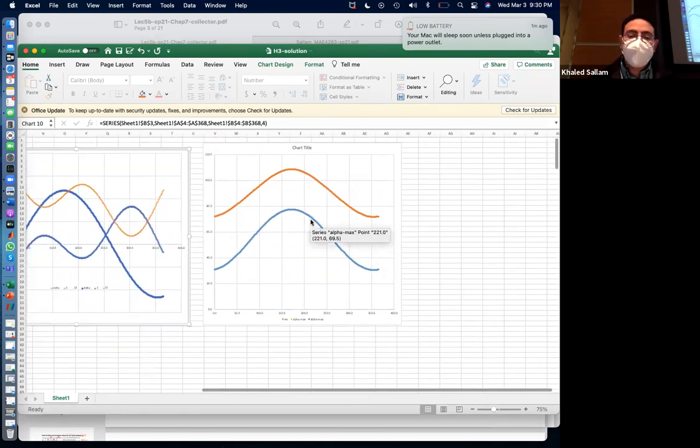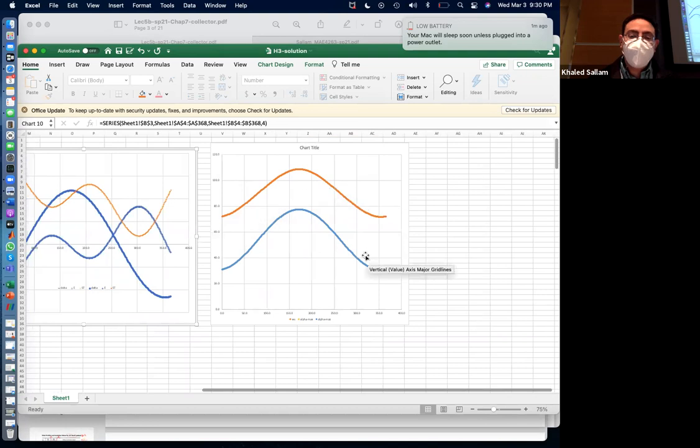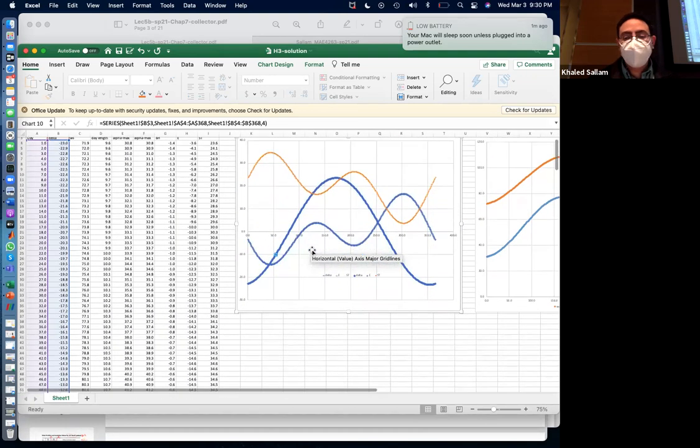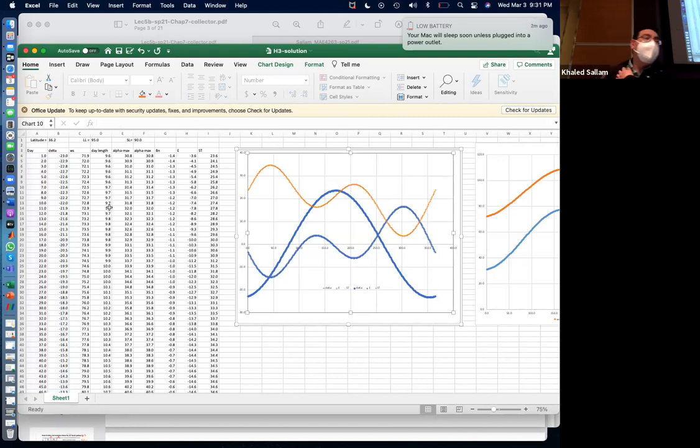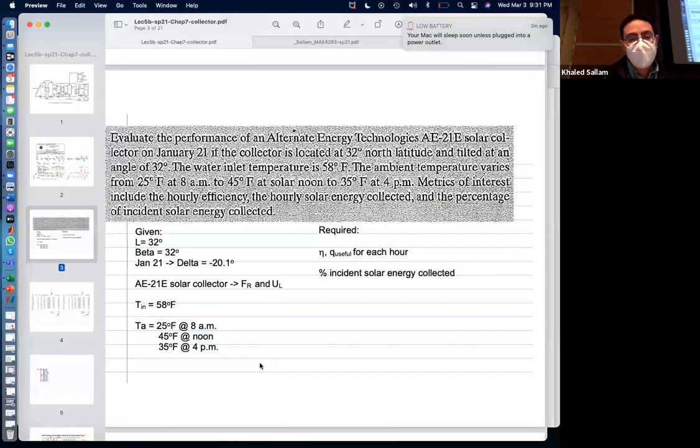And the same thing for alpha max and the day length, maybe. So, a question about those angles. We have no problem plotting them, and doing it in Excel is fine. Doing it in MATLAB is even more professional and looks so cool. The only thing is that when you do it in MATLAB, you have to publish the MATLAB file so that you have a PDF that shows the equation and the calculation. Okay, good.